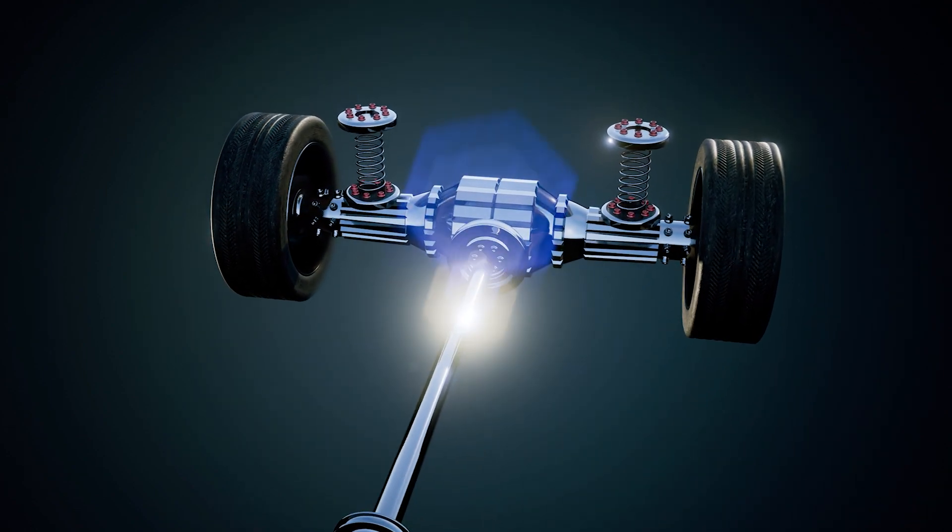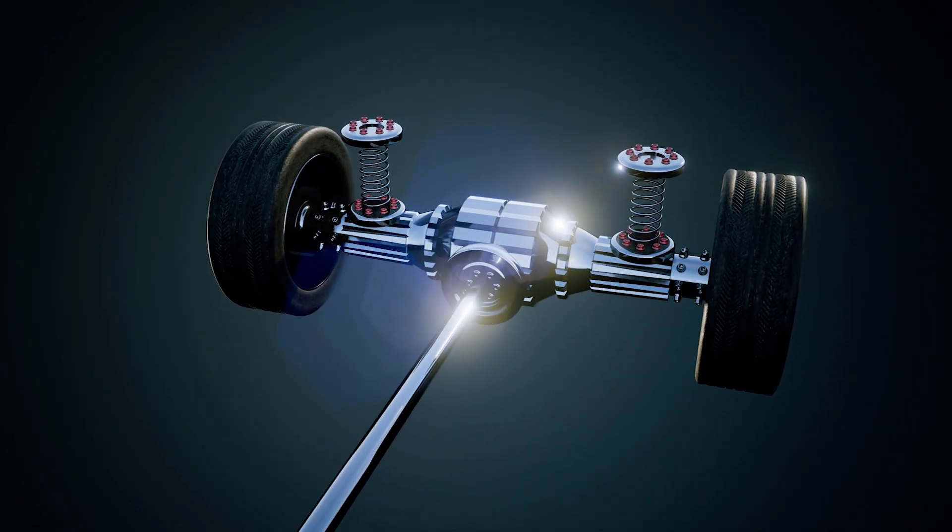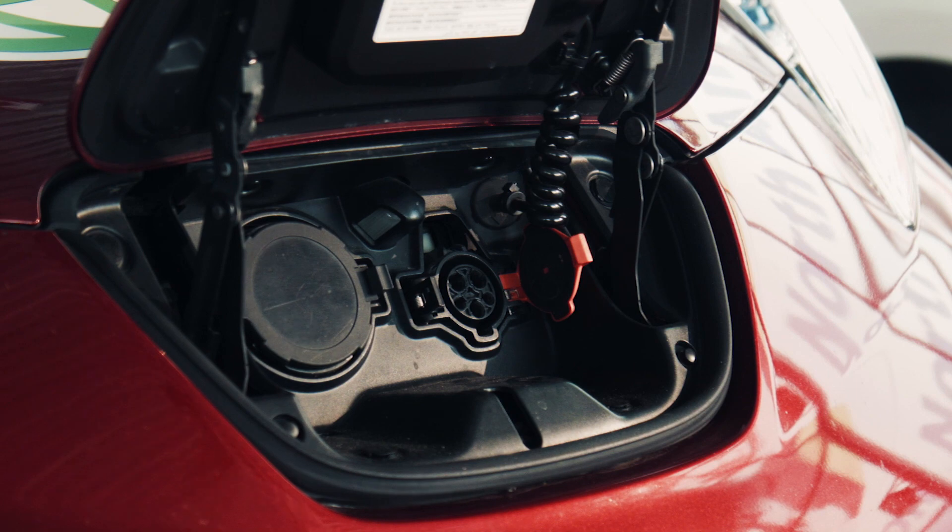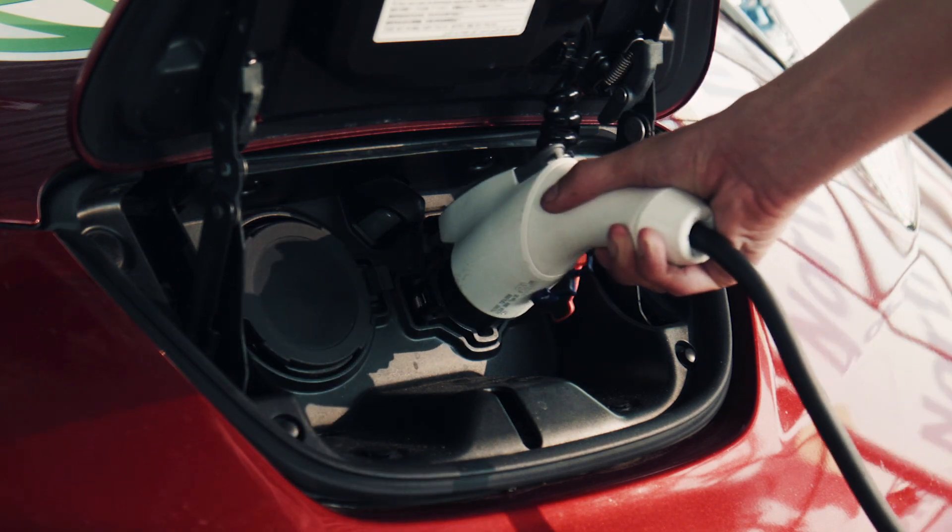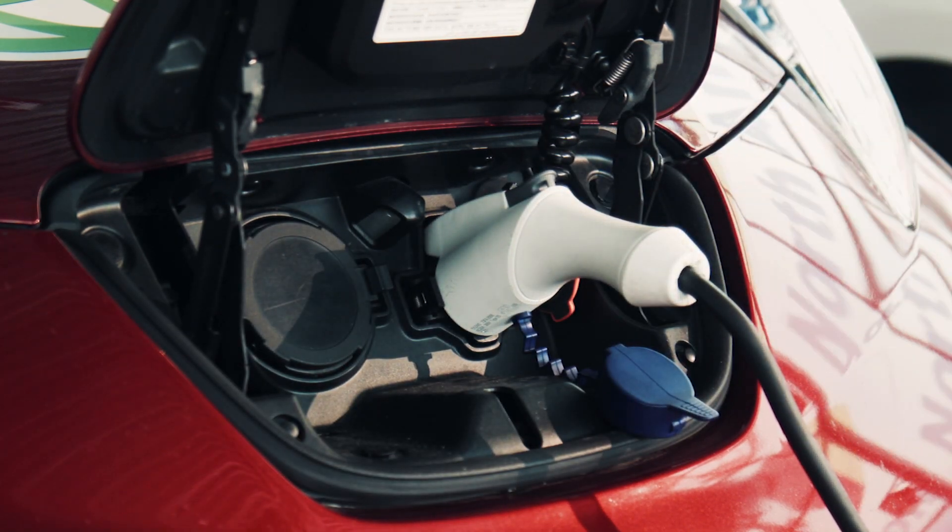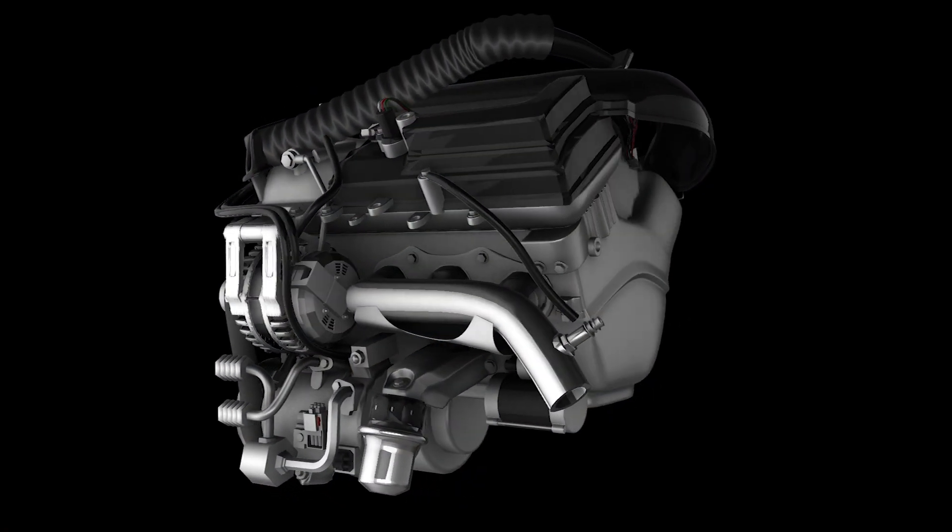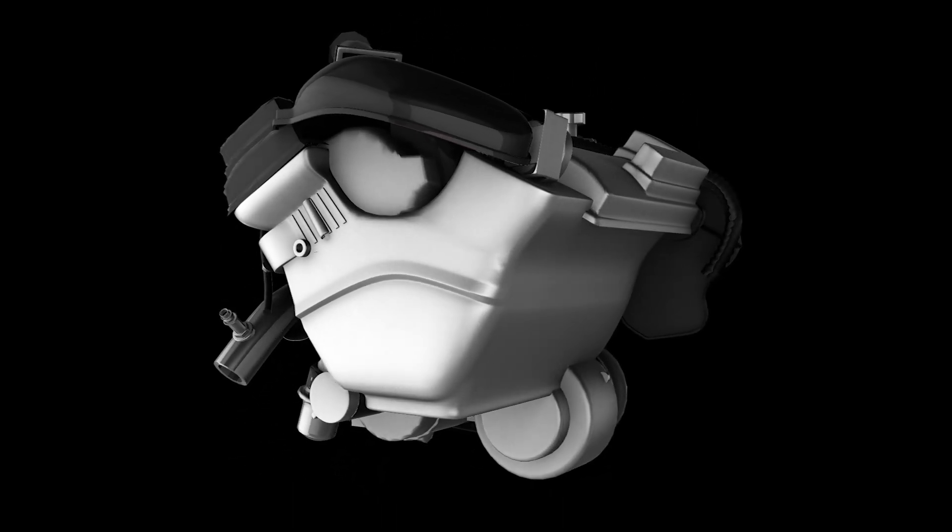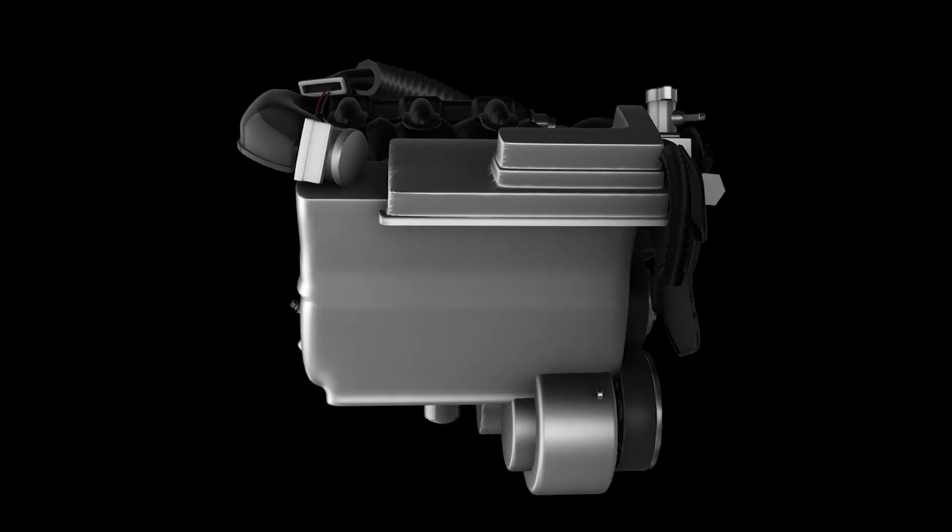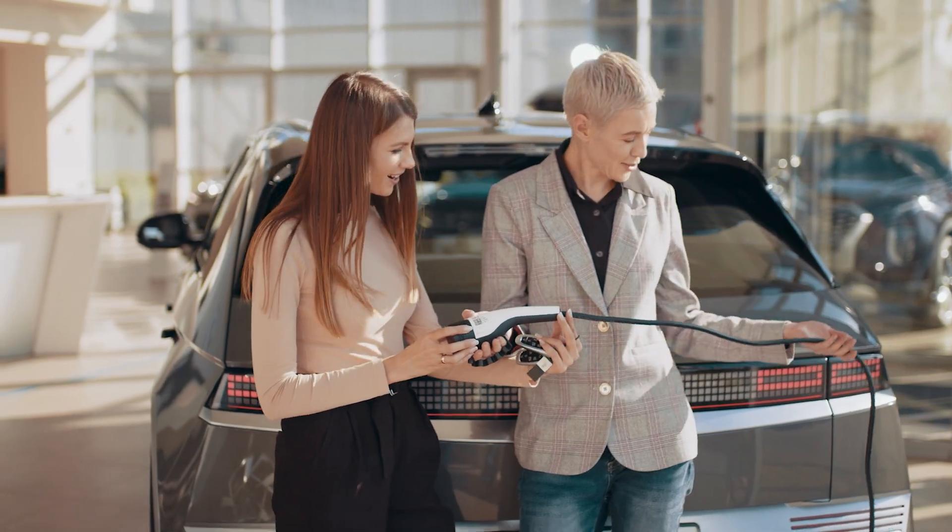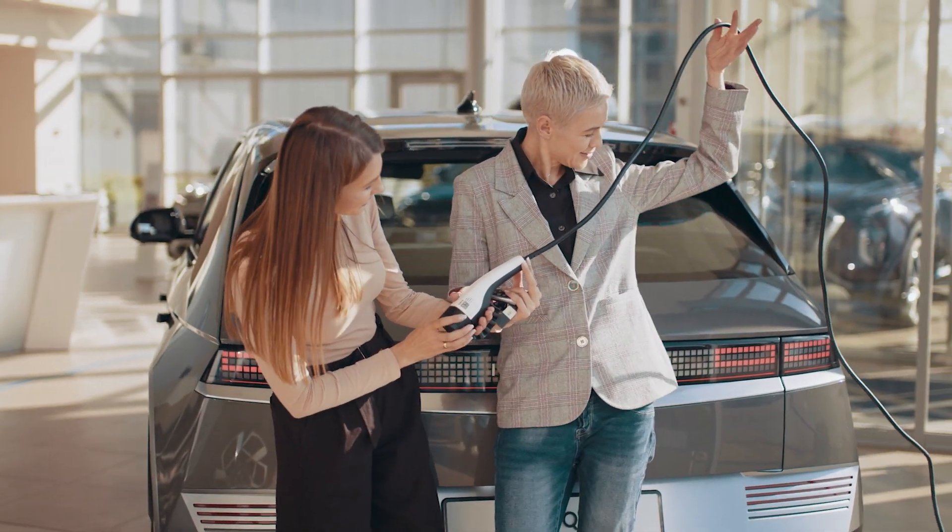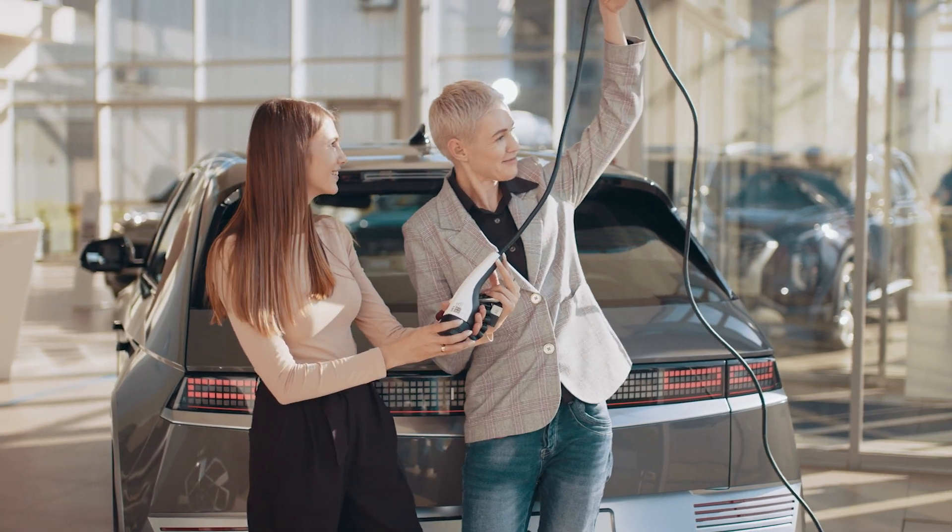Usage patterns: if a vehicle is not used for extended periods, the battery can discharge, and this deep discharge can affect its lifespan. In such cases, using a battery maintainer or disconnecting the battery when the vehicle is not in use can help. It's essential to monitor the condition of your car battery regularly and replace it if you notice signs of weakness or if it reaches the end of its expected lifespan. Some modern vehicles also have advanced charging systems that can help extend the life of the battery. Additionally, hybrid and electric vehicles use different types of batteries with their own lifespan characteristics.